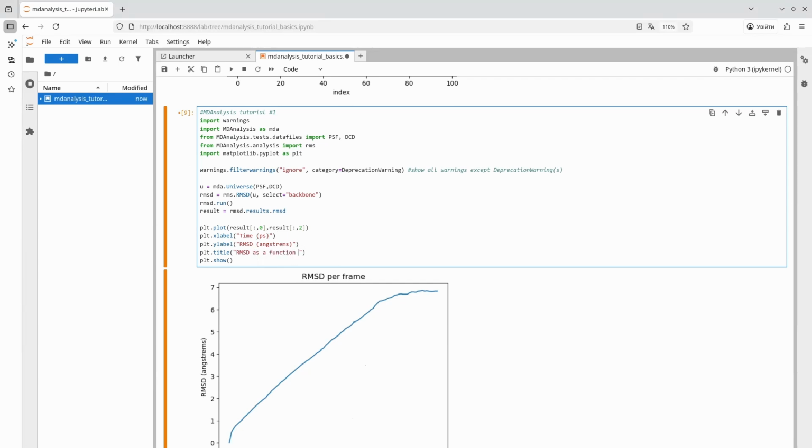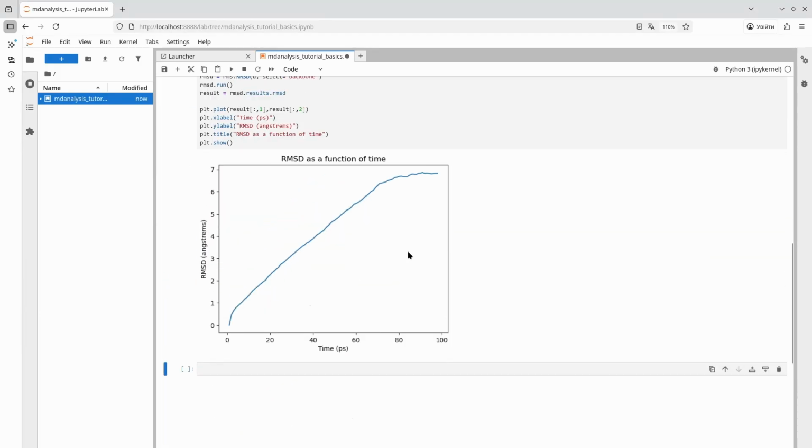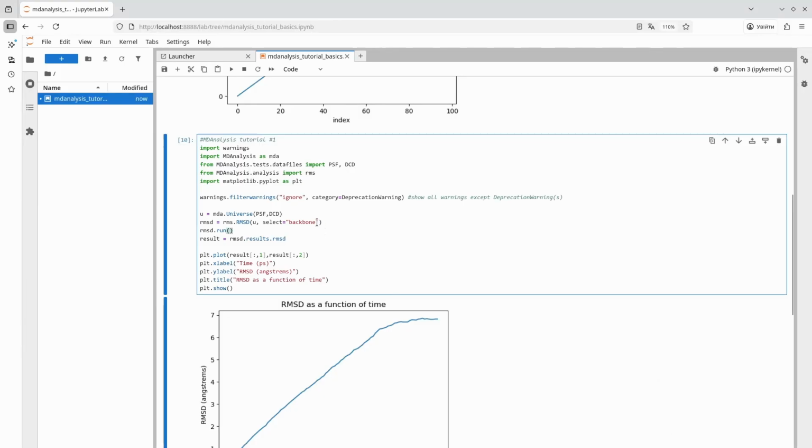To plot RMSD as a function of time instead of as a function of frame indexes, you just change the column from 0 to 1 in your ndarray in the plotting function. RMSD calculations by default are unweighted, so to make them weighted, you need to specify it as an additional keyword argument in the RMSD class during its creation.